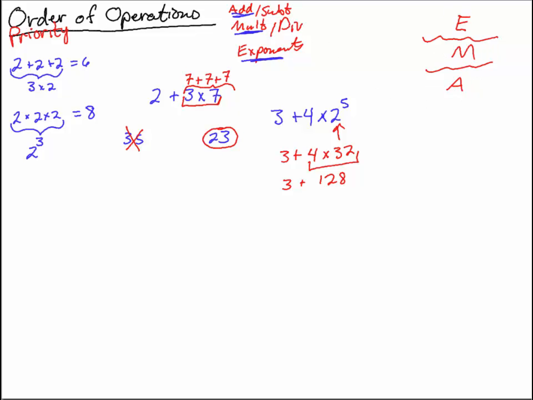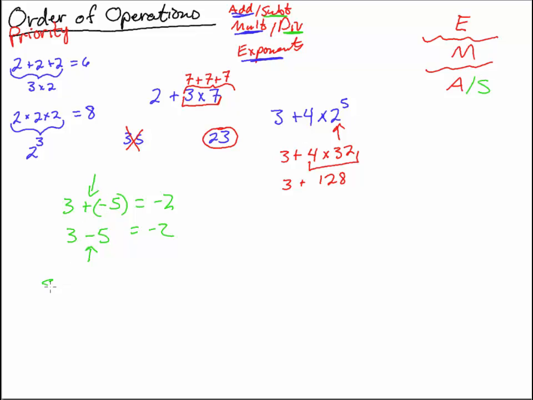Now we haven't taken care of subtraction and division. So let's look at those for a minute. If I have 3 plus a negative number, so this is just addition, it's the same as 3 minus 5. We get negative 2 either way. So subtraction, as far as importance, can always be made into an addition problem. So it's really on the same level as addition all the time. There's not really a priority between addition and subtraction. They're kind of the same thing, just with opposite numbers.